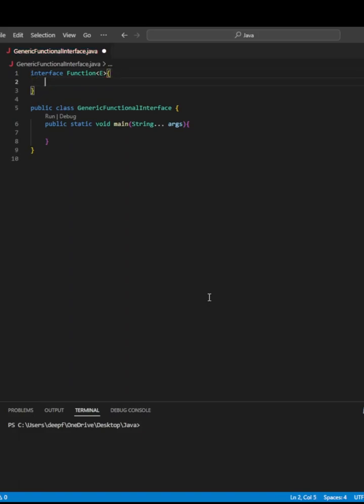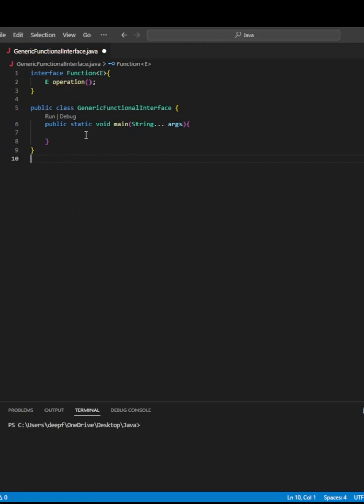We're going to return something, so we'll return the E type. Again, the E is our placeholder for the type that we are returning, and we'll call the method operation. So that is our generic functional interface.